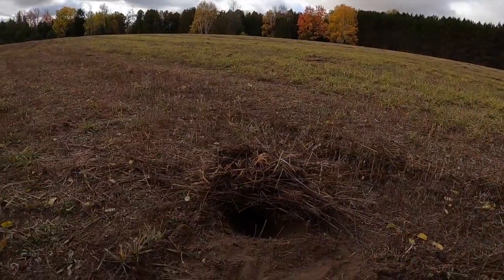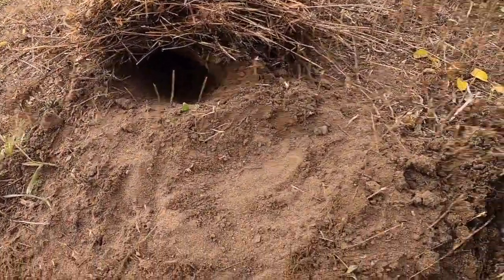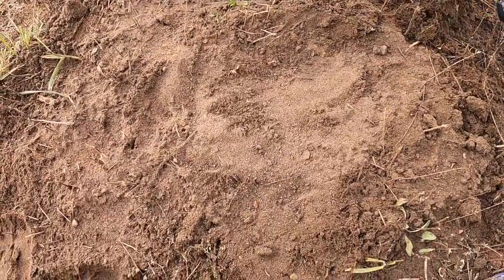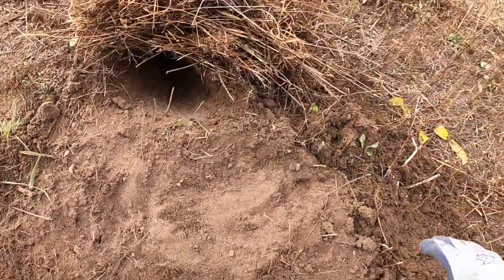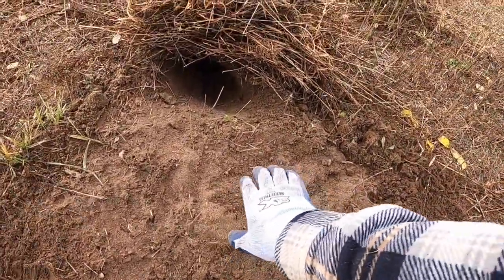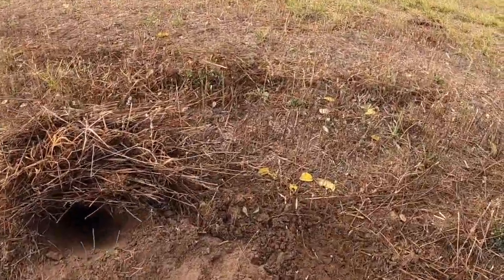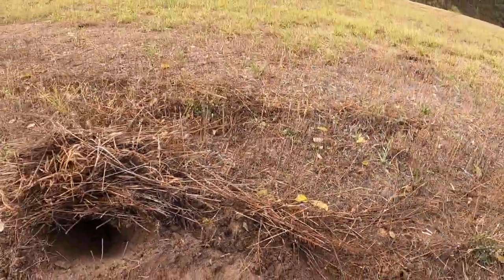See, that is a perfect set right there, folks. Nothing looks bad about this. I am, however, gonna move all this dirt here. That's basically gonna tell the fox, hey, don't step there. It's gonna force him to either step there or there. In fact, it won't even hurt to throw a little bit of that there.